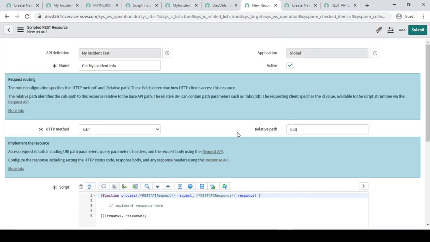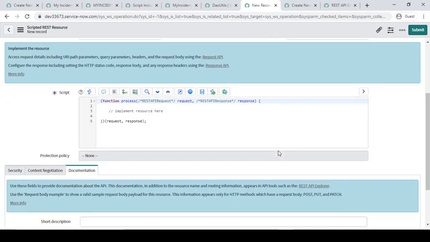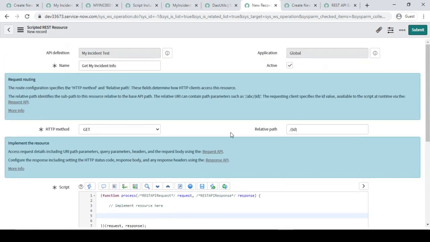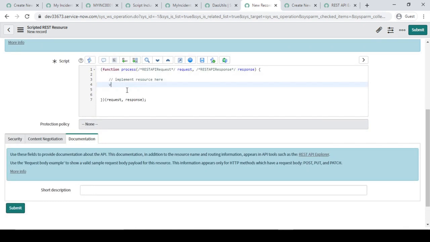So I'll be asking the third party, please send me the sys ID of your, let's make it sys ID or ID, let's make it ID. Anyway, it's up to you, it's your convenience or how you define it. So ID, I'm just treating it as the sys ID of that record. If someone is giving it, then I can write a GET method and provide the details on that. Fine. So first of all, guys, we have to fetch that value which is coming from this, right? So I'm going to create one variable, called id, or let's make it sysID.